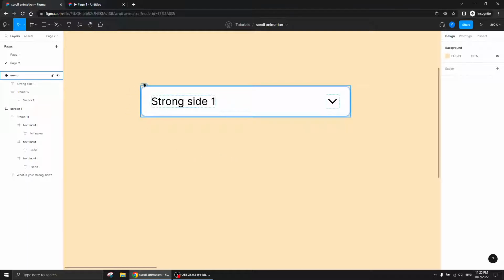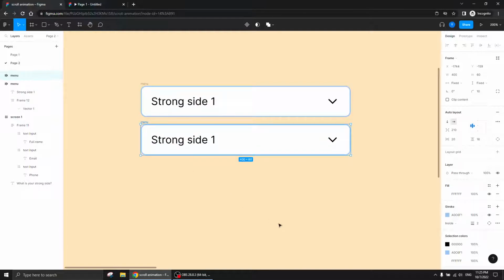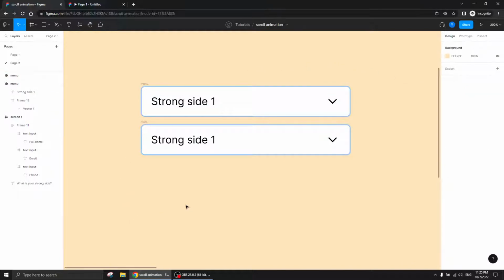I'm going to keep on building that menu. So this is the top item, and then I'm going to take this one and make these more items. You know what, let me do it something like that. I think it looks better. Yeah, something like that.